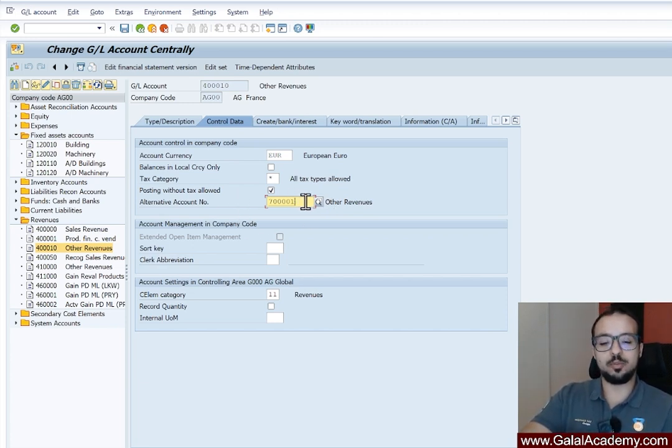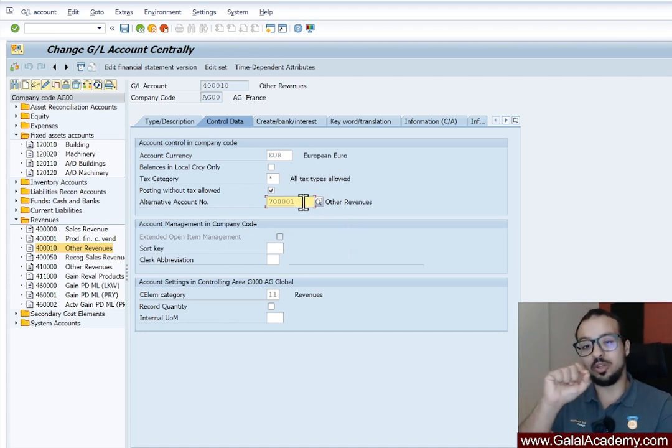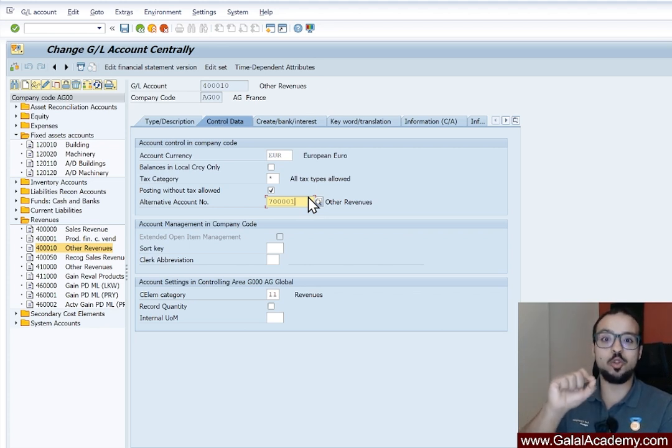So now let's say, for example, our operational account 4010 is mapped to the alternative account 70001. Once you save this mapping and post any transaction to the GL account, it can no longer be changed, and it should no longer be changed. A very important note about the alternative account number is that it is not only on the master data level, it is actually copied to every entry you post to the GL account. So this is very important. It is copied to each transaction.